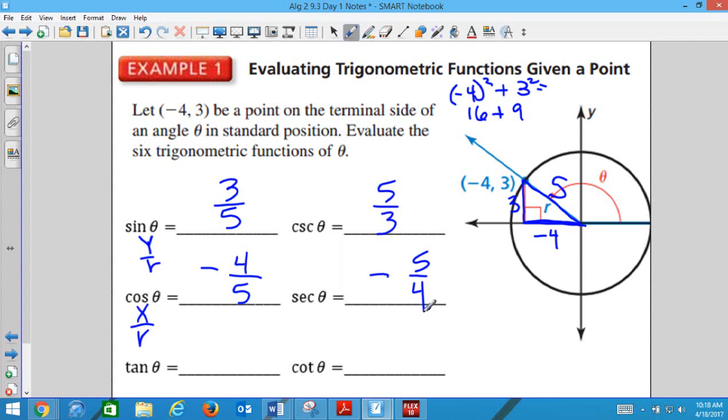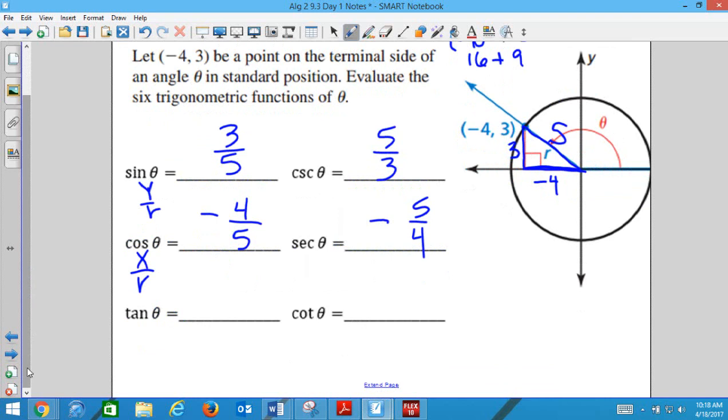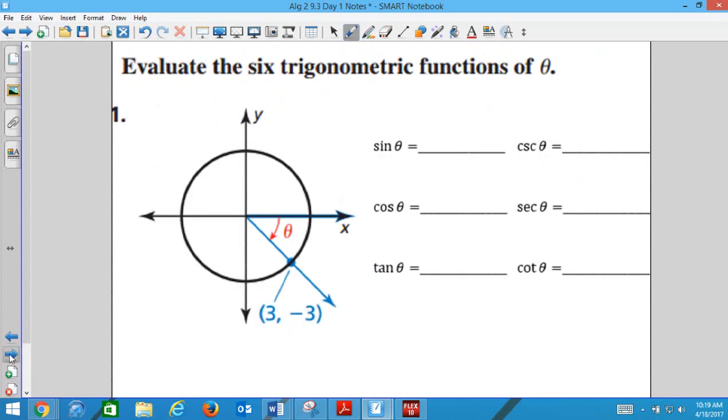And then tangent is y over x. And I'm asking you to say those with me, the y over x, so that you remember them quicker. Tangent, y over x. Sine, Excellent. Good for you. So I'm going to do 3 over -4, which is -3/4. And then I flip it to -4/3. You try this. We're going to do another one together. You will get to try one on your own, and if you work ahead, that's fine too.